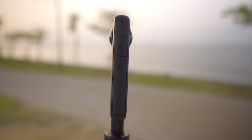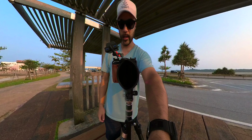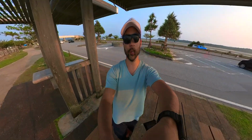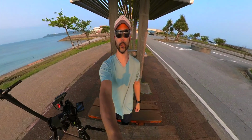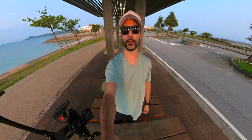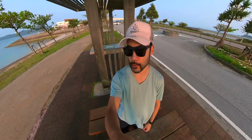So that is the beauty of this. You can just literally point it at yourself or point it sideways. I'd rather actually not point it like this, because what ends up happening is you get this stitching effect, and sometimes that can be a little jarring. So like this, you can kind of see the stitching a little bit, but otherwise just point it which way you like with the actual camera facing you or the other way.